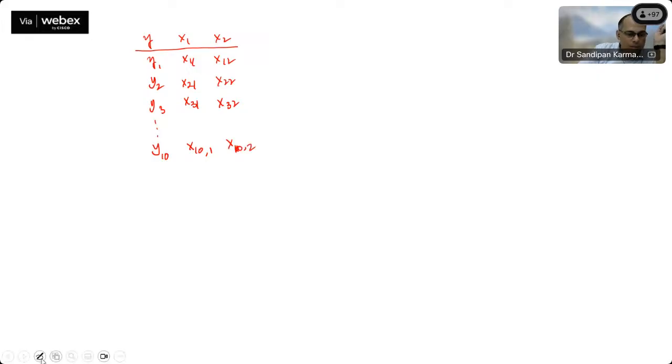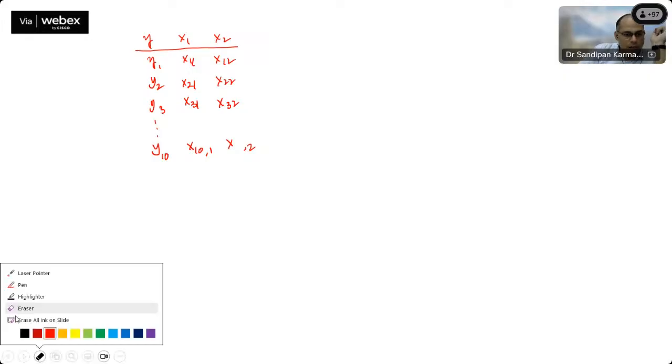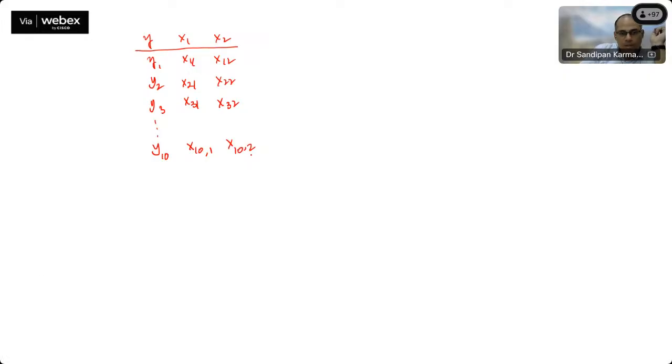So suppose 10 data points are there. I'm taking a small data set so that it will be easier for us to comprehend. Now, on the predictor side, instead of going for y equals beta naught plus beta 1 x1 plus beta 2 x2, I'm not going into this kind of model.